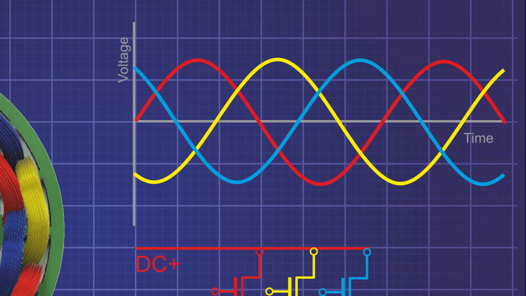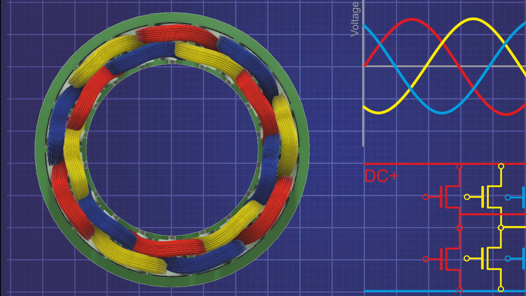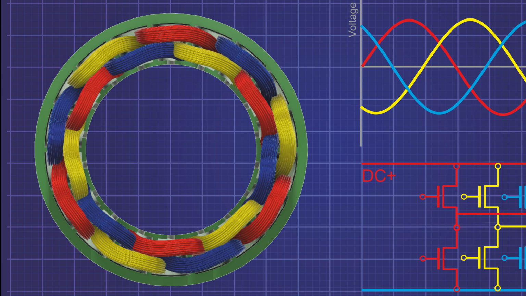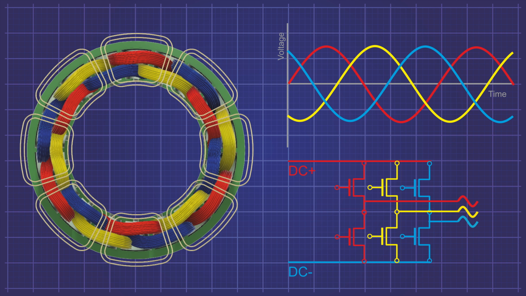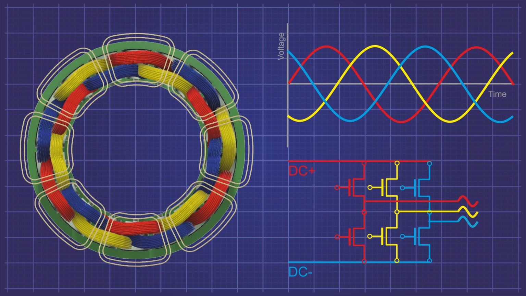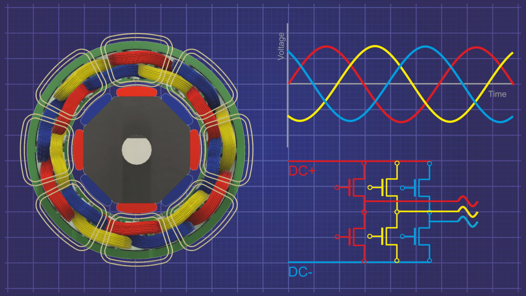Now on the right we see the 3 sinusoidal voltages. The red, the yellow and the blue are connected to the red, the yellow and the blue coils inside the stator, and they will create a current and therefore a magnetic field in the stator. Now these magnetic fluxes of the 3 coils all differ, but they can be added up together, creating 8 poles of magnetic fields inside the stator. And of course these 8 poles can then rotate smoothly around the rotor, taking the rotor with them. And of course they can also be stationary at any given position to hold the position of the rotor.